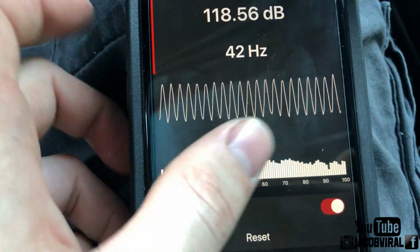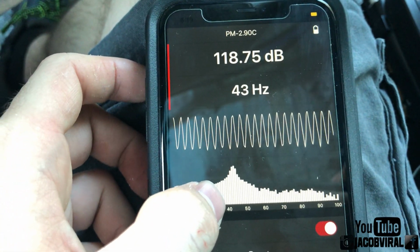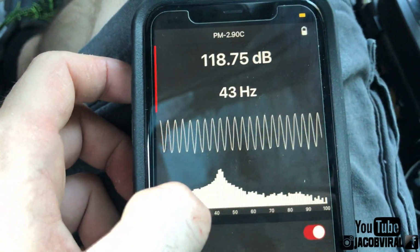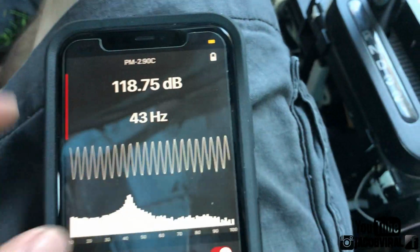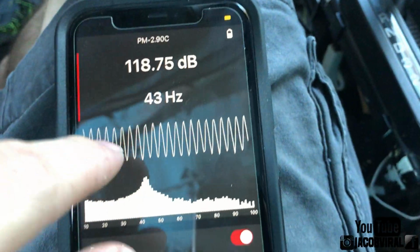Anyway, so I went from 18.56 to 18.75. So 42 hertz to 43 hertz, and I went up about a quarter of a dB. So that means that me removing that PVC pipe, I actually gained.